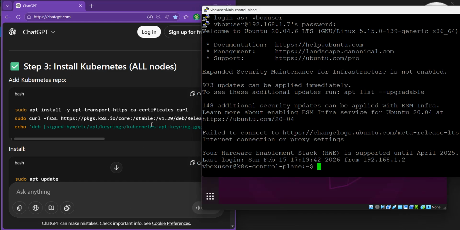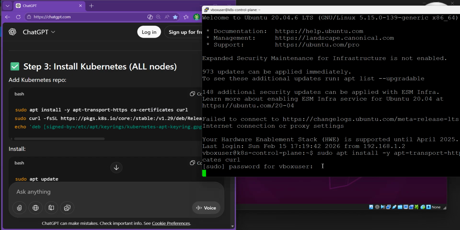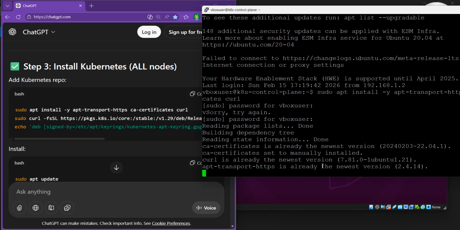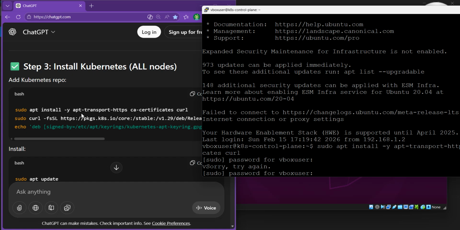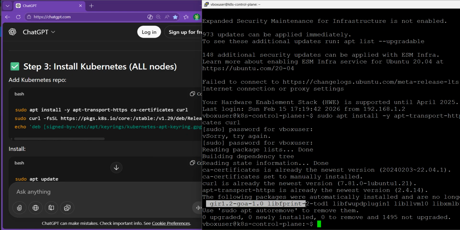So this I will be hitting on our PuTTY. I will paste this command in my editor, and it is finding all the packages for the installation. After installing, you can see that these new packages have been installed when we hit this command. For better convenience, you can also change the foreground color. The following packages have been installed.